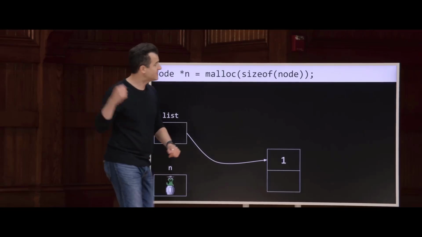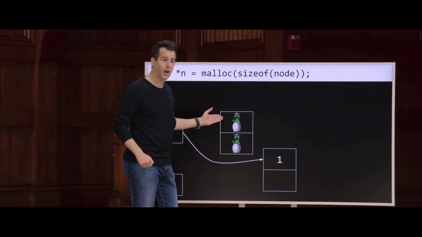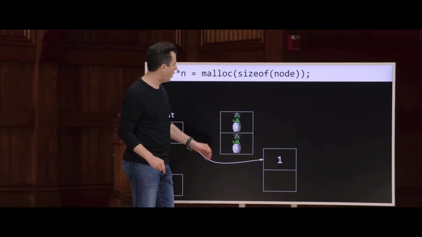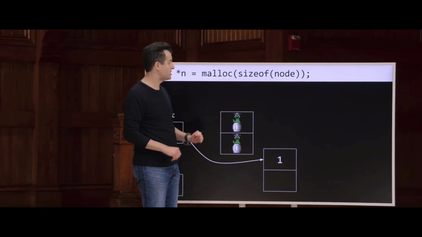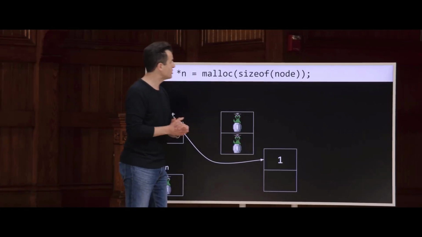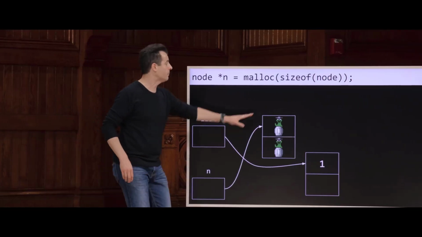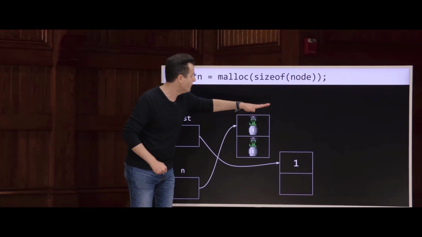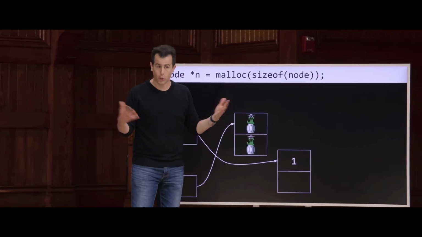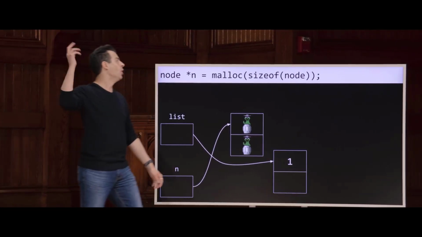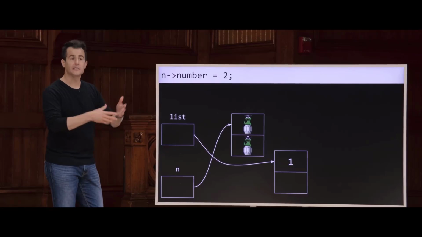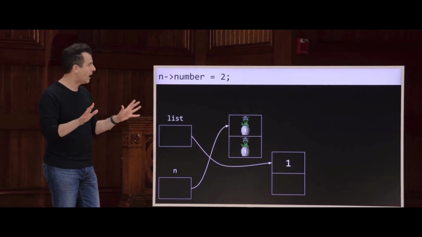malloc, of course, gives us a second chunk of memory, which maybe ends up there with 2 garbage values by default. I've omitted the labels now just because they're still going to be number and next, respectively. Once we copy from right to left, the garbage value indeed becomes an arrow. The n disappears because it's now indeed a valid pointer pointing here. Now, the values themselves, number and next, are invalid garbage values. So here is where we can now start using our new syntax, like the arrow notation, or the star and the dot if you prefer.